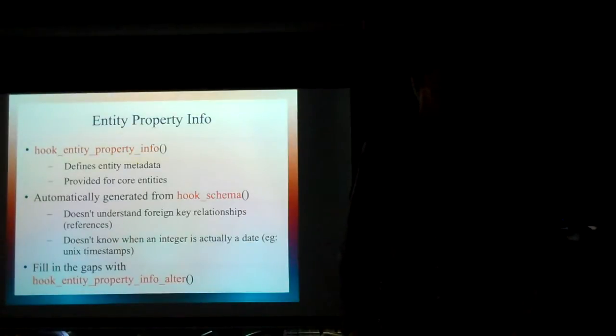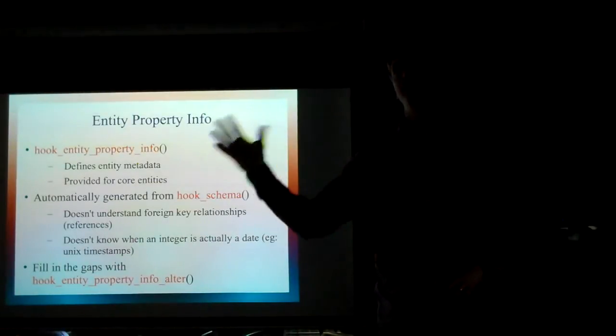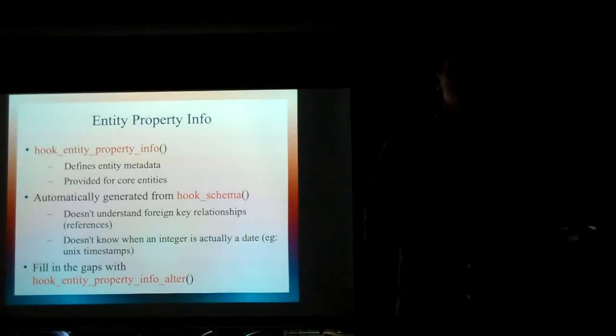And so we fill the gaps. You can either use hook entity property info, or you can use the alter hook. The alter hook is great because then you don't need to go and define it for everything. You can just basically change the bits that it didn't get right. So you can reduce the amount of code that you write there.